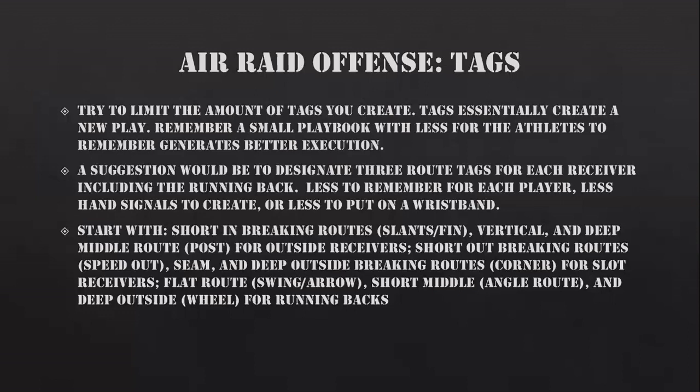And then vice versa for the outside receivers. They would either have that slant or 5-and-in, a vertical route, or they would have a post to take advantage of the middle of the field. So that's how I instituted my tags. That's how I started out. Now, granted, it grew from there.